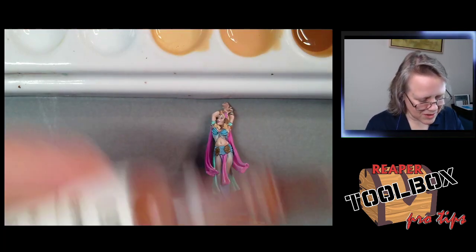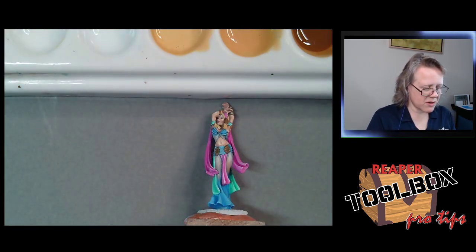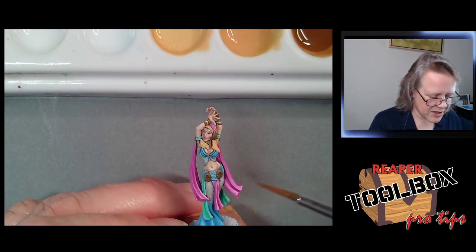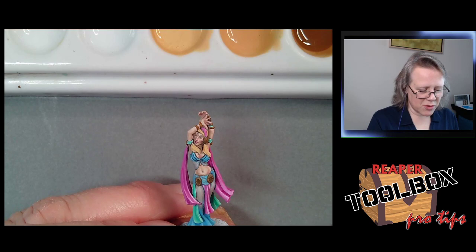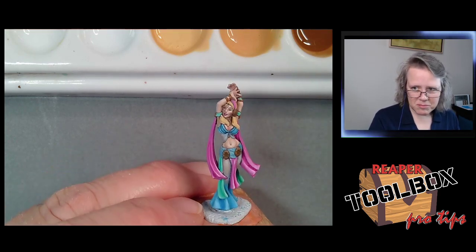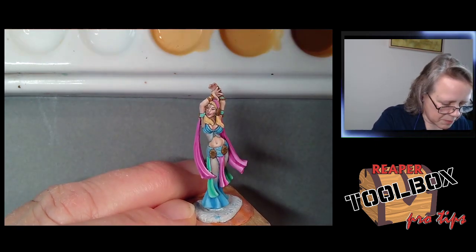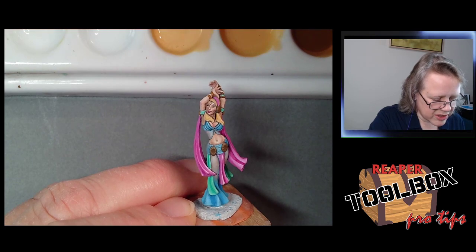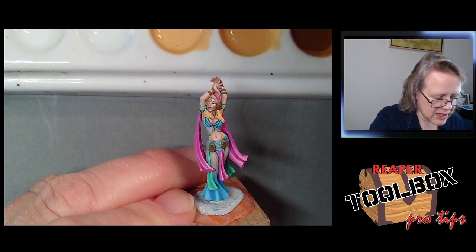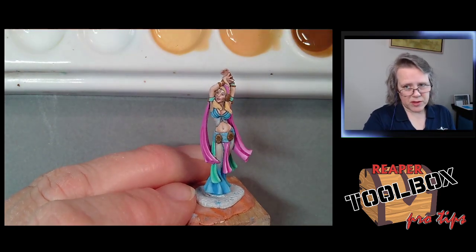I'm going to actually thicken this a little bit. I tried to shade the hair, and I had thinned down my Harvest Brown too much, so I wanted a little bit stronger. Remember what we just talked about earlier, guys. On 28 millimeters, everything's got to be more. So your highlights have to be brighter. Your shadows need to be darker. Your colors need to be more saturated, more pop for everything to show up. And then when you transition to doing busts or bigger models, you can actually go with a lot more subtlety. You don't need as much drama unless you want to. And then it's a style choice rather than a necessity.